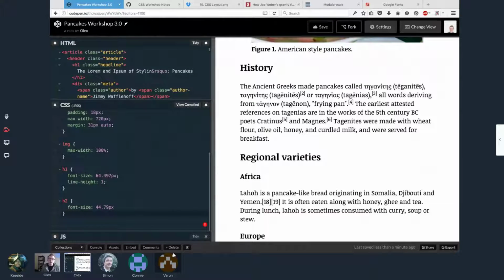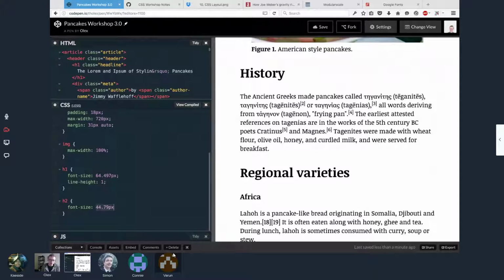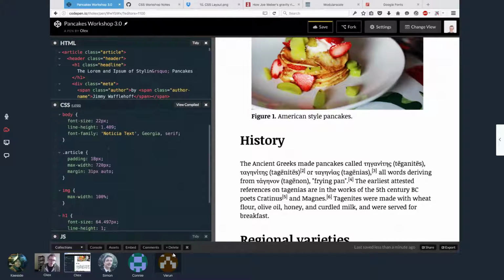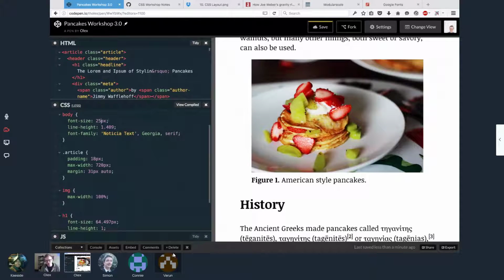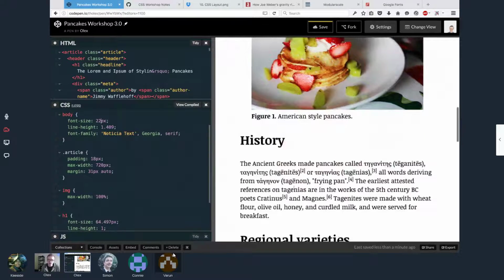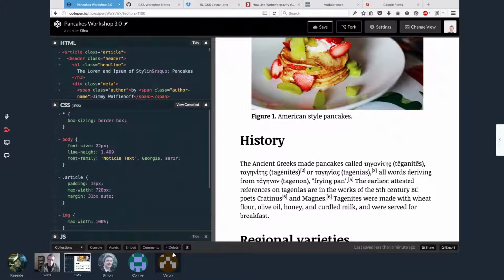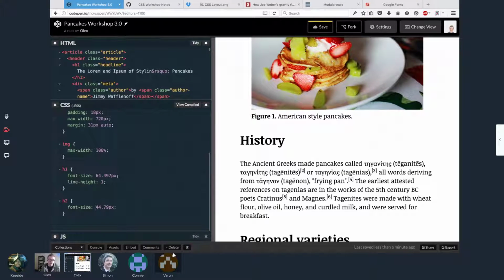And here, there's an argument to be made that you should really just be using EMs. The only thing that lets you do is change the font size at a parent level, like the body. So if we raise the body size here, it only changes the paragraphs, and the H1s, H2s don't change. If we ever wanted to play around with the size of the whole web page, it would be easier if these were in EM values.